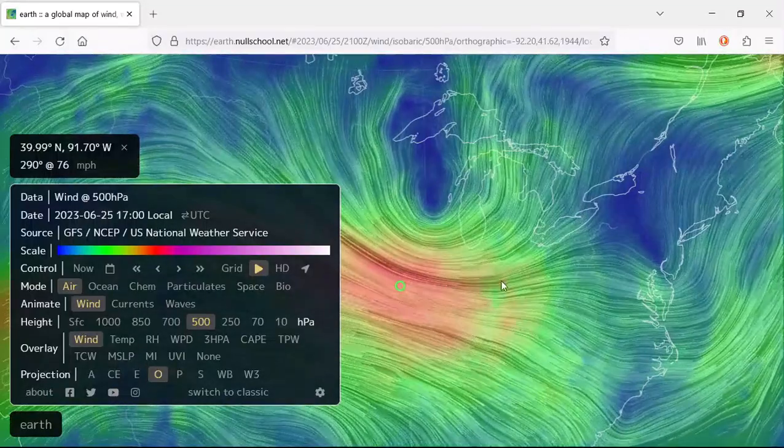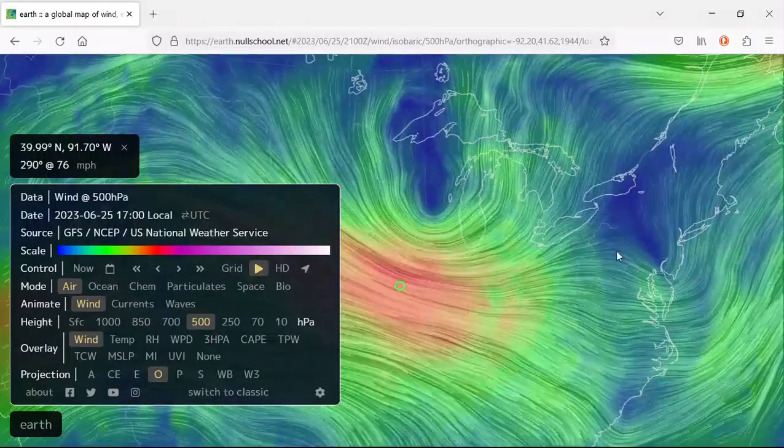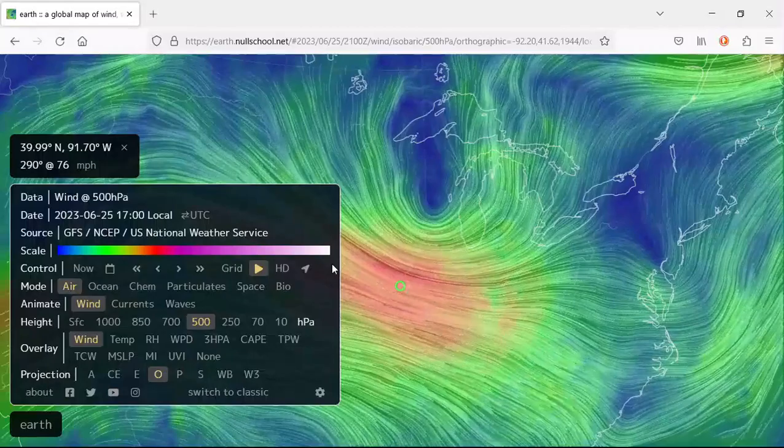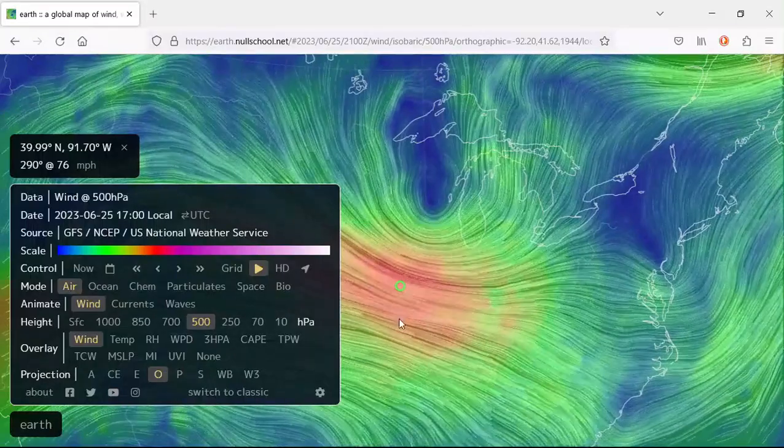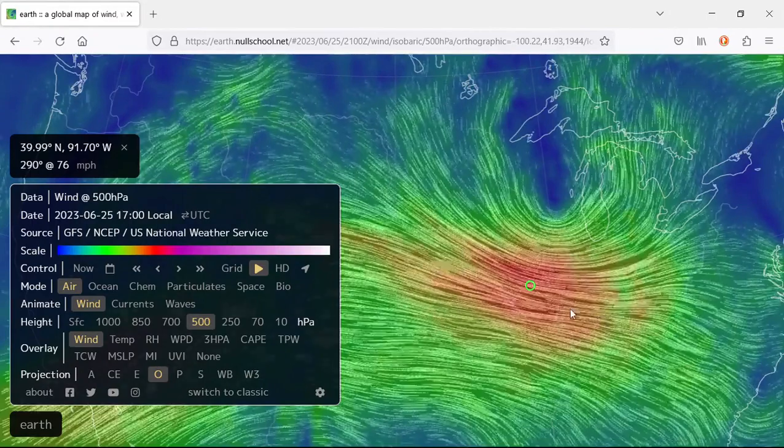And not only is it coming, it's not kind of cruising along like it is up here where we have these troughs and these ridges. It's coming quite quickly, noted by the color, but also hopefully the animation we can see that. Hopefully you can see that animation is really showing.